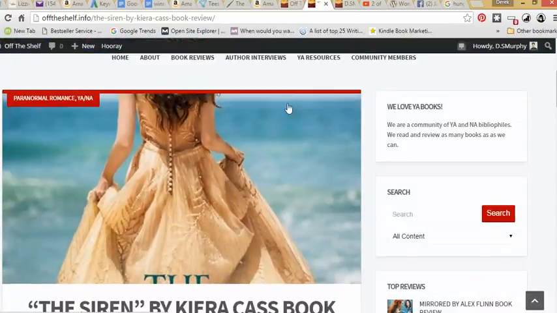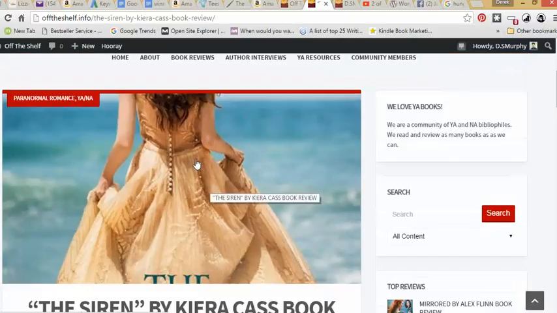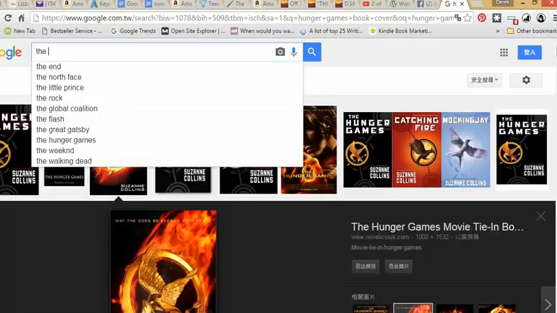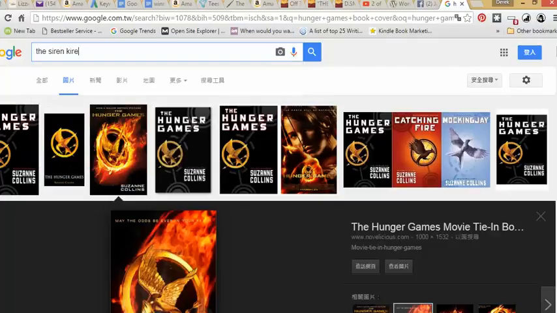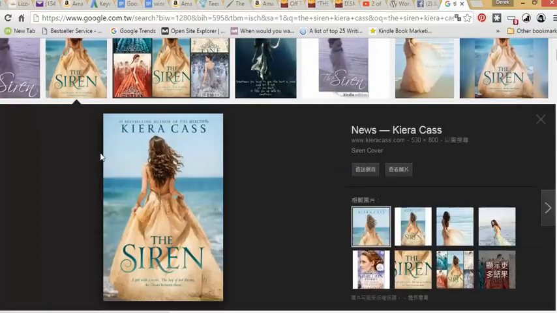It's too bad you can't really control this and pick what part of the cover you want to use. If I wanted to fix this, I would just have to crop the cover. For example, that one's The Siren by Kiera Cass. So this is the full cover, and it's just cropping in the middle.